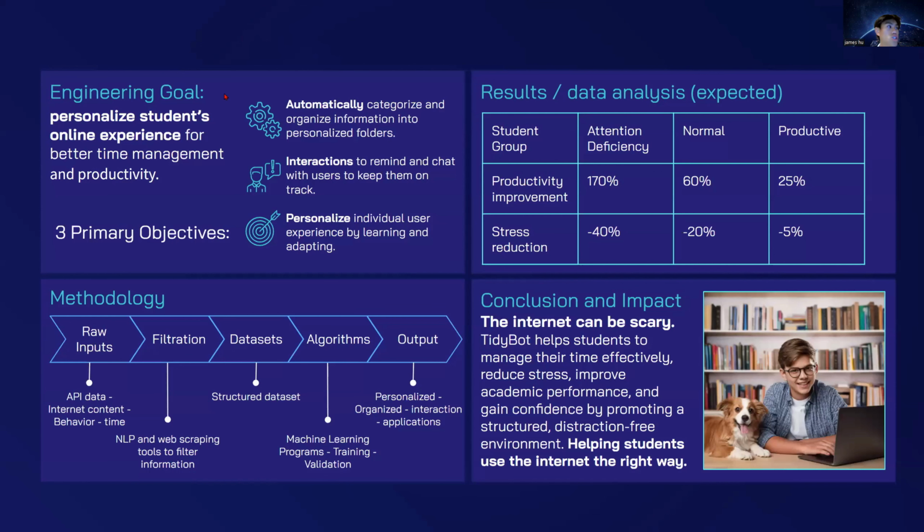Here's the overall quad chart, and the entire goal of the project is to help students manage the huge influx of information online. And by using the robust methodology that I have, TidyBot can achieve a fully personalized automated AI learning technique. And with the help of TidyBot, everyone can be productive. No matter how scary the internet may seem, it'll help boost academic performance by helping students use the internet the right way.